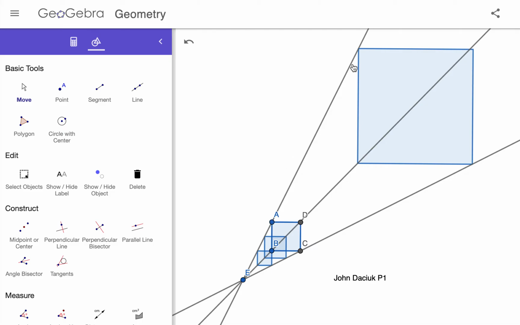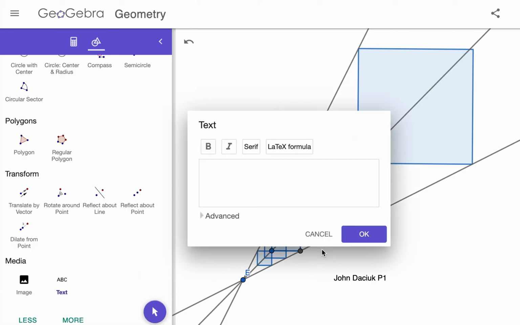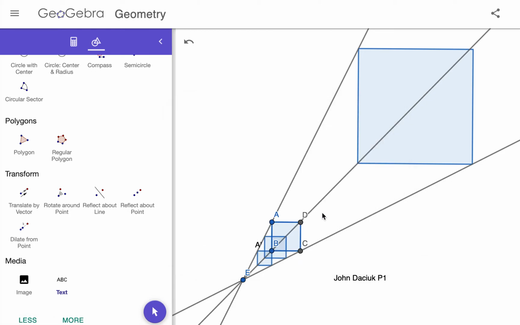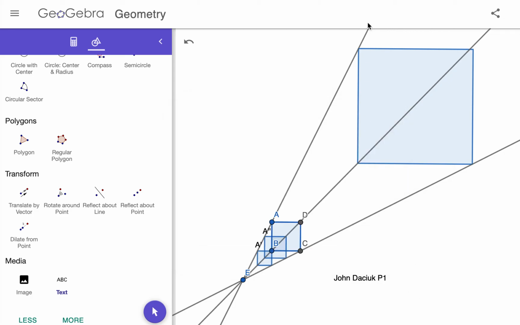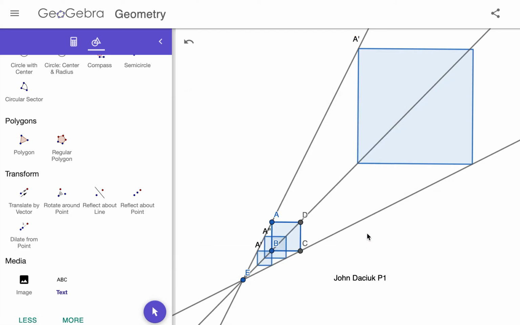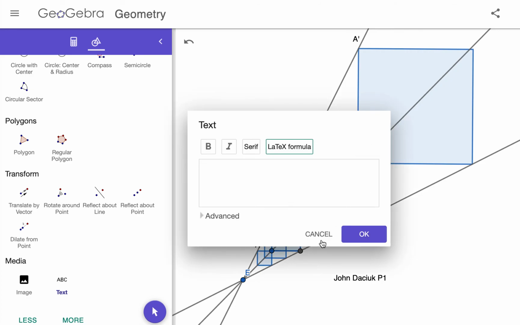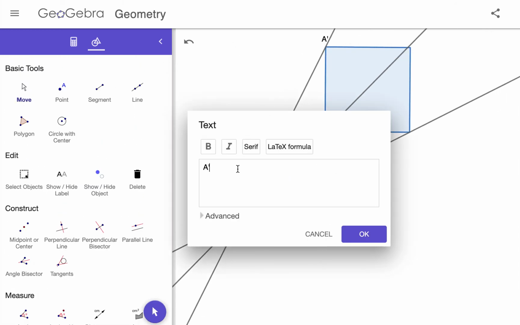So the last step is to pick a point, and we're going to go back to text and to label at least 1 point. So I'm going to label the first one A with a little apostrophe. I'm going to label the second one A with 2 apostrophes. And I'm going to label the third one. So you could pick any letter, A, B, C, or D, or E, if you have a bigger shape. And just, oops, this one should have 2. Let me choose the one I just did, because it should have 2 little, or 3. It's the third one. So remember, each little marking represents a new shape, so we know that it's a new version.